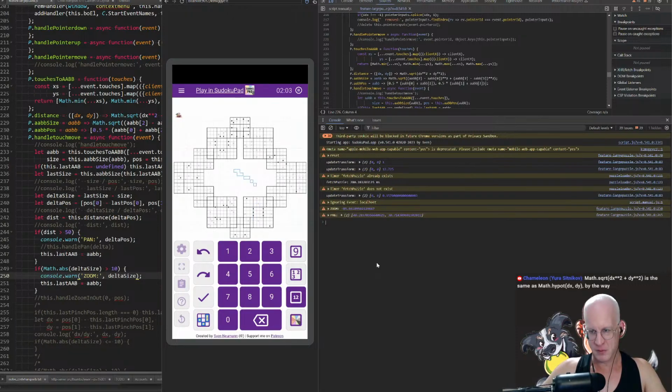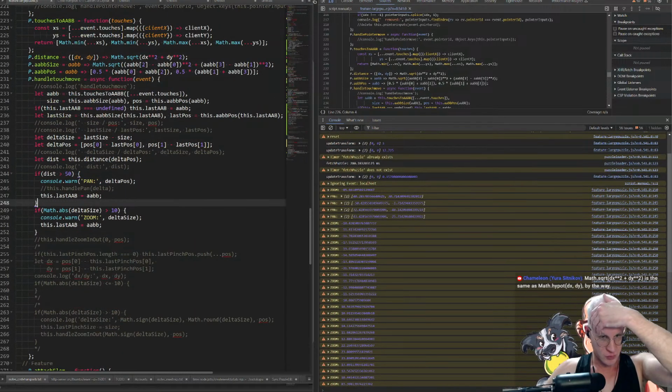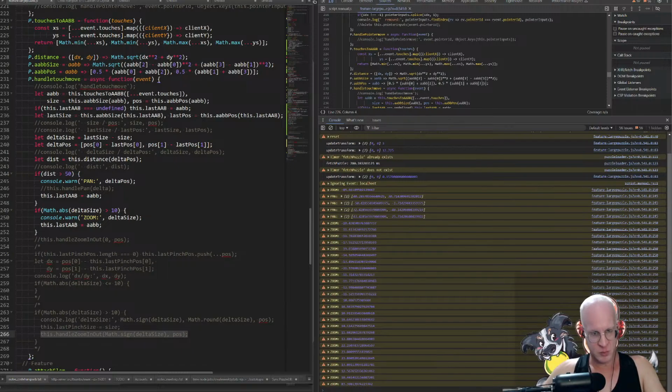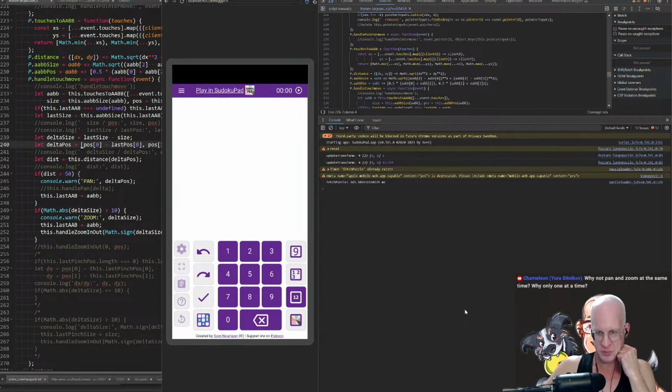So if I do this, pan, pan, pan, and then zoom, zoom. All right. If we do a zoom, we'll do the reset, and then we'll execute the zoom on, not a delta position, but on just position, right? So that should work for the zoom.